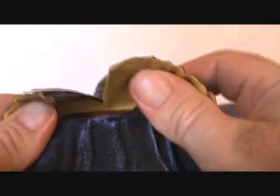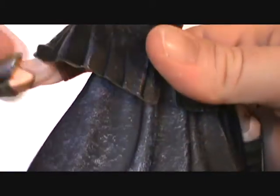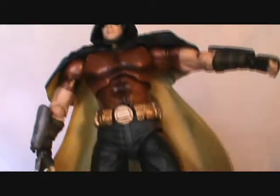The cape is kind of slit in a couple pieces. It's not all one cape. I kind of wish it was. But I think had it been one full cape, when you're doing some of these arm poses, the cape might have been blocking it a little bit. Not that you would see the cape from the back.